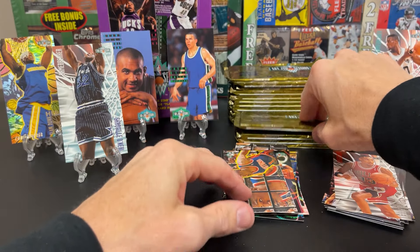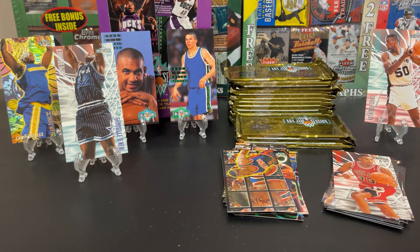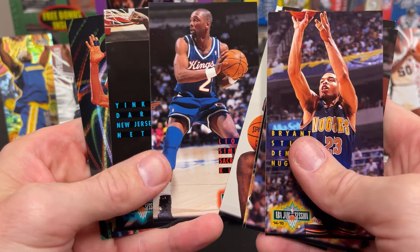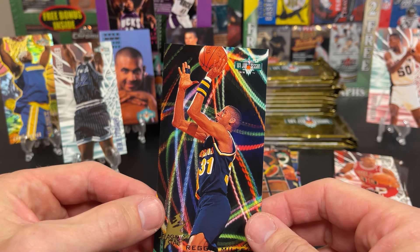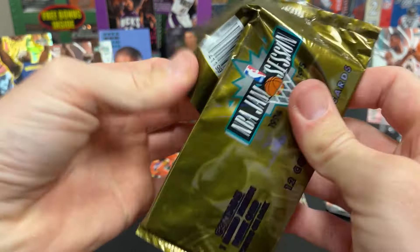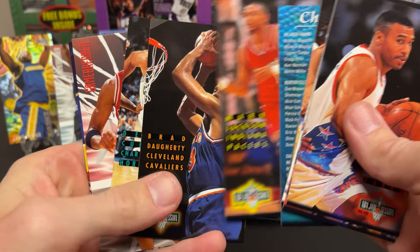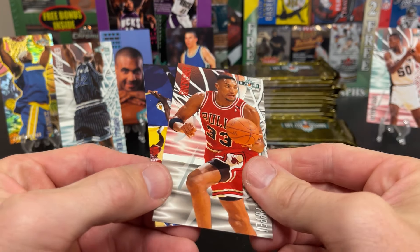James Worthy in that Second Year. Those are sticking way more than the rest were. Kenny Smith, Terry Mills, Poo, Scotty Pippen, Peeler Smith. There's that cool photo — some of the cards are pretty easy to remember as we go. Reggie Miller, Flashing Stars. Another cool one. A little card hiding behind there. Isaiah Ryder. So I think now we're starting to get a lot more of these repeat cards. Pippen — we already saw that one.